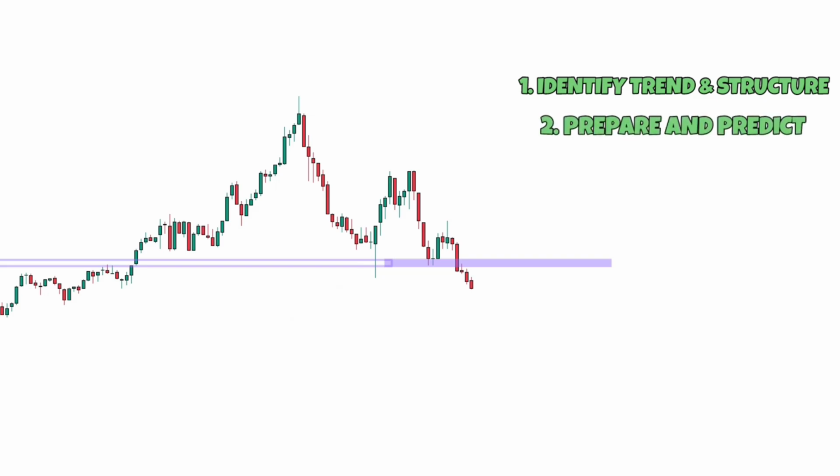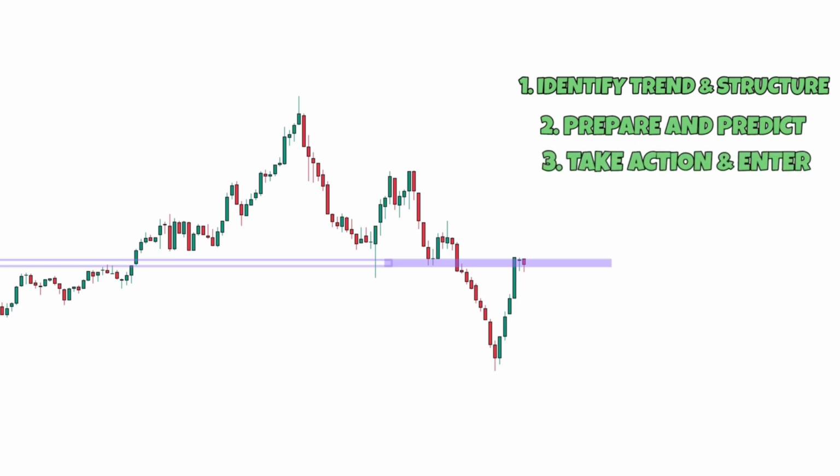Step 2. Prediction. Now we predict what can happen next. Only two things can happen. Either the price will go up or down. According to the downtrend, we predict that if the price comes to this level, it may go down from there. In this step, we simply ask ourselves, suppose price comes up and stays in this zone, then we try to predict what may happen next. It's a very simple step, but believe me, this can save you from many losing trades. So we have done trend identification and prediction, that if price reaches this level and then drops, we'll look to sell.